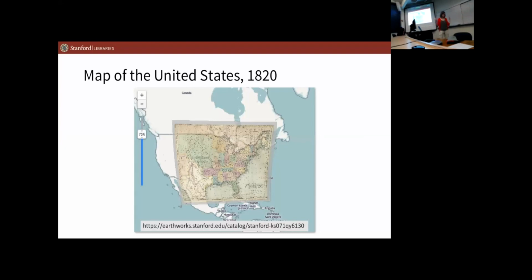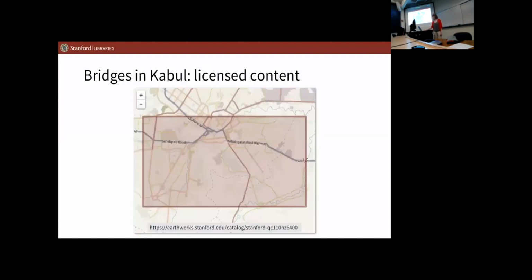We also have, as an example of content from other places, content in here from Harvard and MIT and Stanford and a bunch of places that I can't remember all of. One thing you can get access to through Earthworks is Harvard's map collection, and they have a bunch of maps available online. Although I think there's something up with their server right now, because I tried to get to some the other day and somebody said, oh yeah, they did something and they need to fix it. But in general, content from other places is available through the system too.